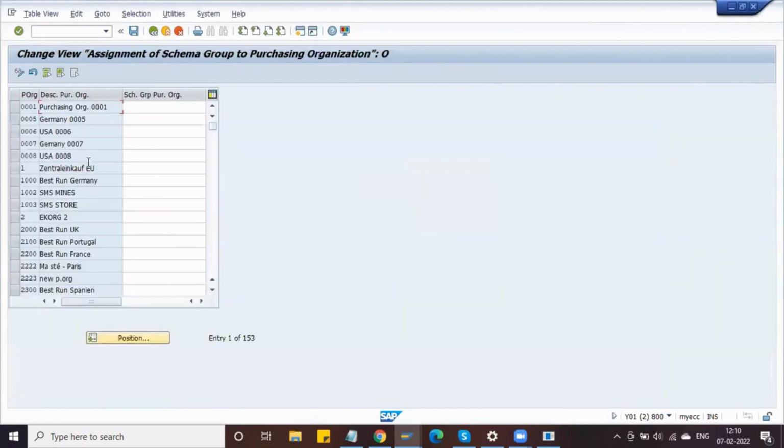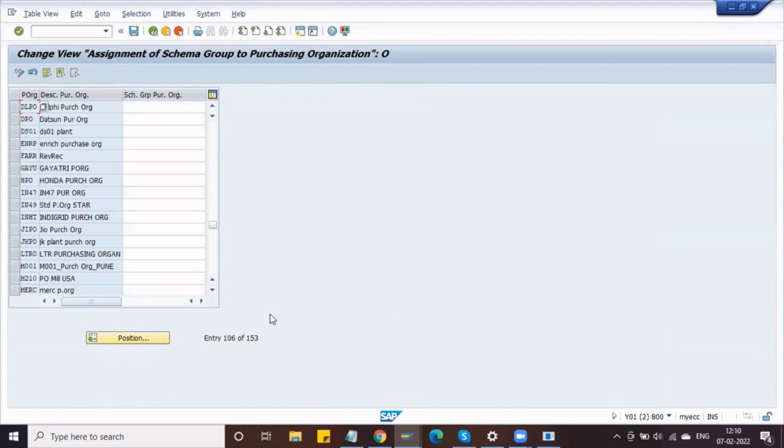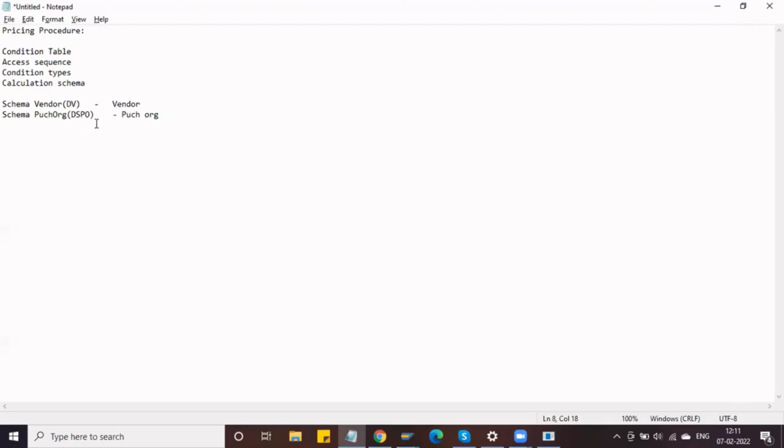Assignment. Now, what is our purchasing organization? Standard purchasing org, DLPO, right? Delphi purchasing org. The standard one, not the schema purchasing organization. See here, this schema purchasing org will be assigned to the standard purchasing organization, right?